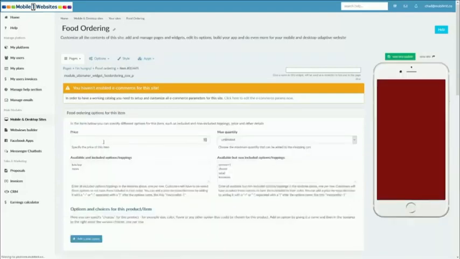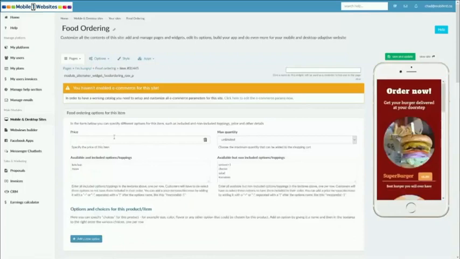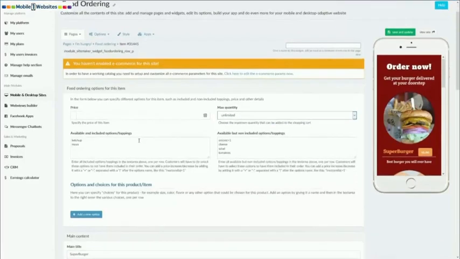And when you do that, let's just open up this burger so that you can see as an example. You have all of your different menu here. You can set your price. You would set right there, and then the max quantity, how many they'd be able to add to the shopping cart. These here are the available and included options and toppings. These are going to show options that are selected as on and are default available, whereas these options are not going to be on. They're going to have to choose whether or not they want to add them.